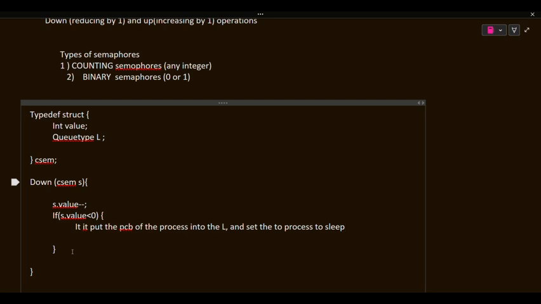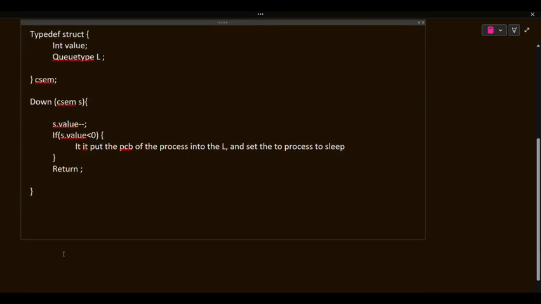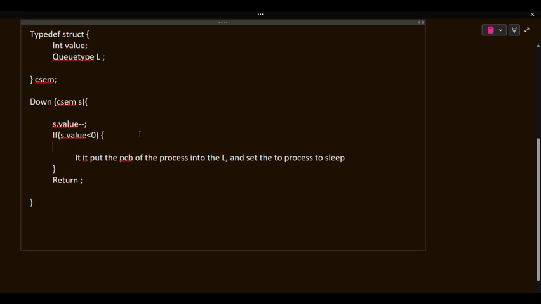Now, if the value of the semaphore is less than 0, we'll put that process in the sleeping queue. If not, then we'll just simply return. This is the unsuccessful state of the down operation.